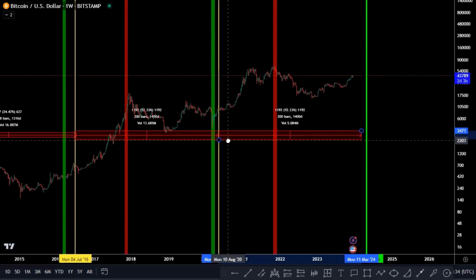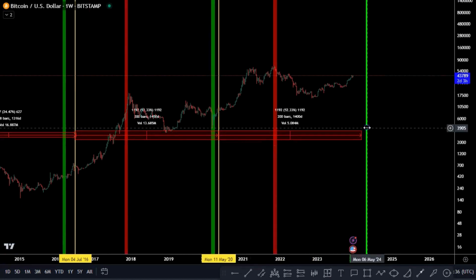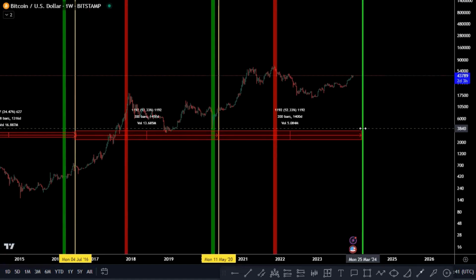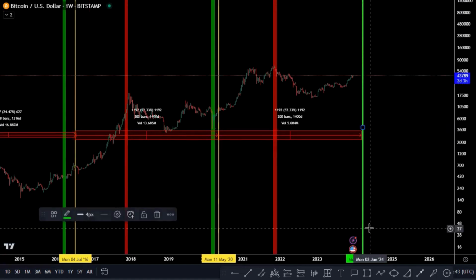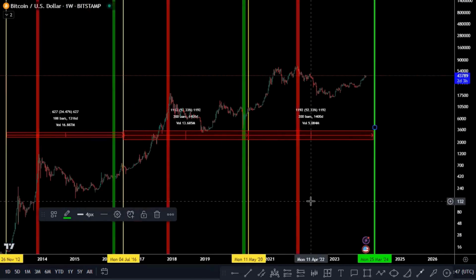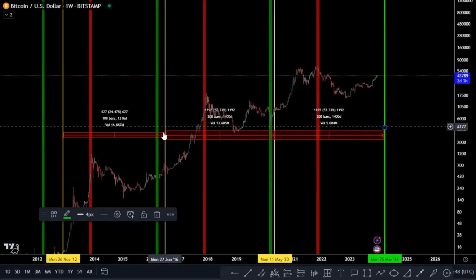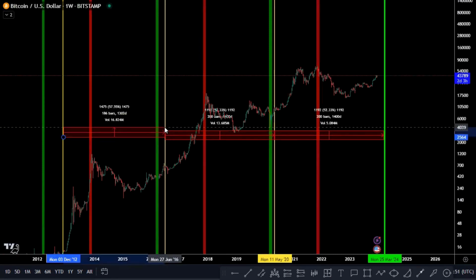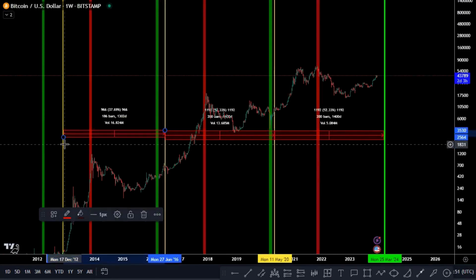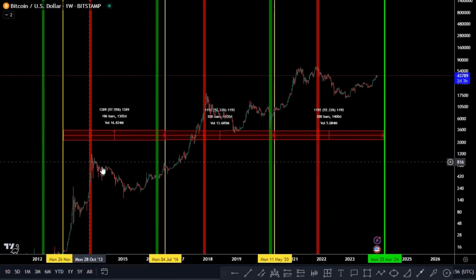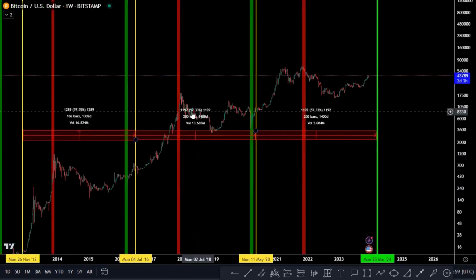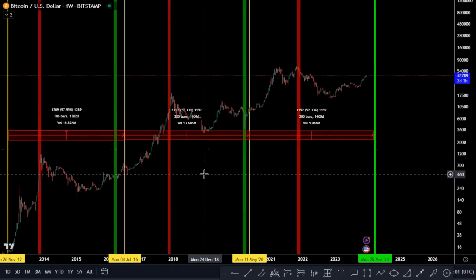So there's no precise date for the halving. That's the end of April. This is showing closer towards the end of March here. So again, it's not exact. It's not an exact science, I guess you would say, science or math, whatever. But this is to give you a roundabout idea. So having a long-term perspective is really important.